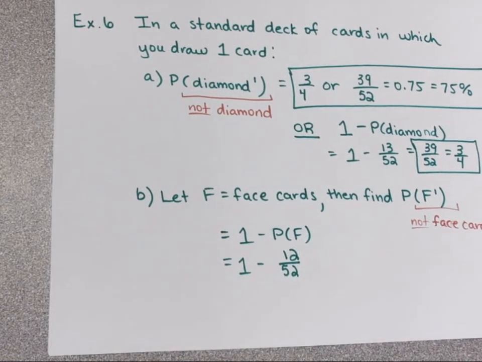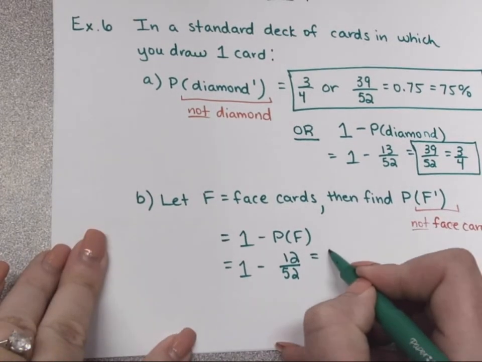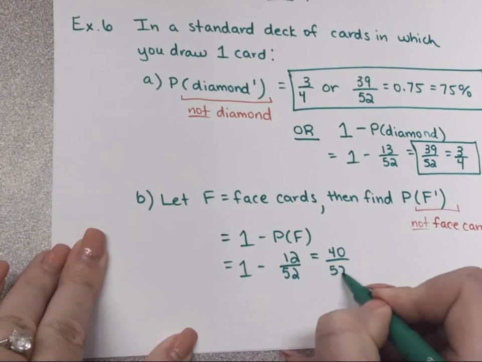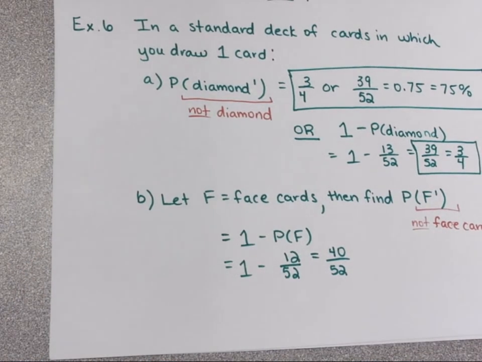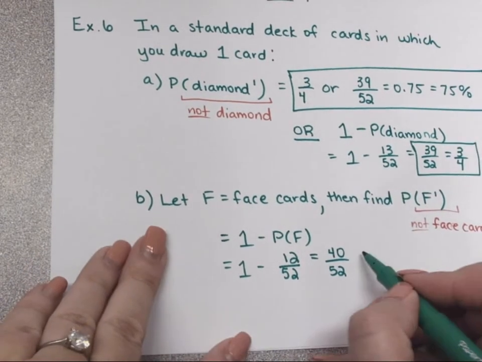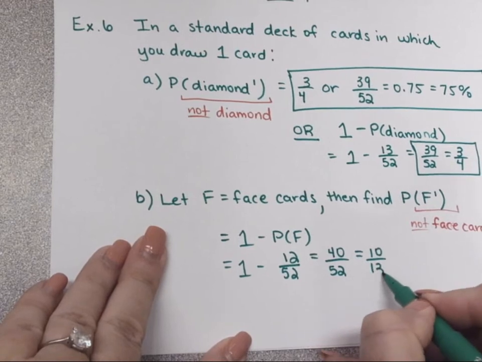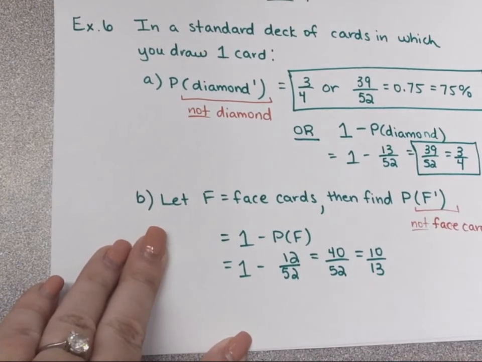And notice if you subtract this, remember, back to elementary school, fraction addition, right? What would you change 1 to so that you could subtract these fractions? You have to have a common what to add and subtract fractions? Common denominator. So 1 is the same as 52 out of 52. Then you just subtract them, so you end up getting 40 out of 52. But then you can reduce this by 4. 4 goes into both, so you end up getting 10/13ths, which, let's do that on the calculator.